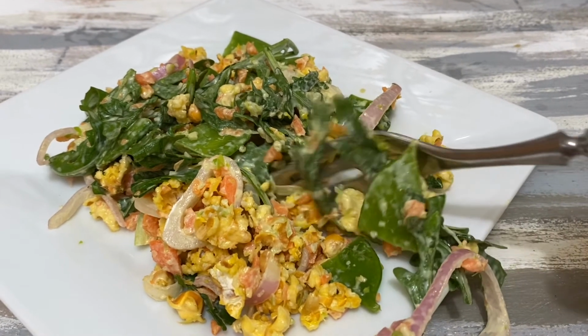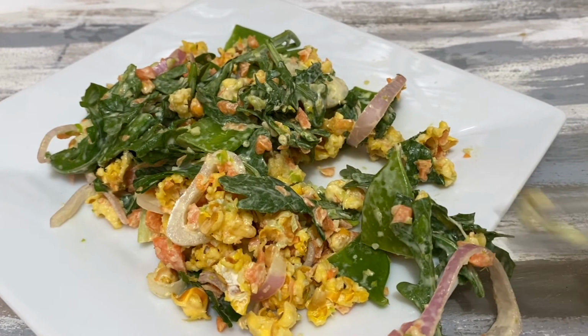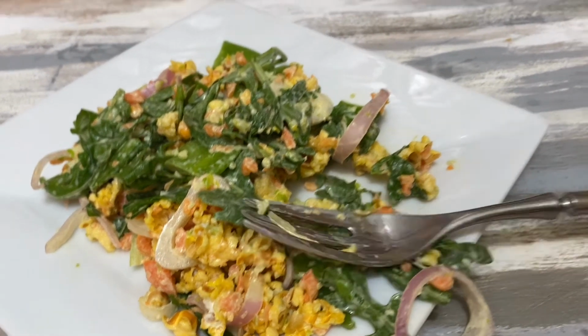So if you like popcorn and you like salad and you want to try the two together, I say give it a try.